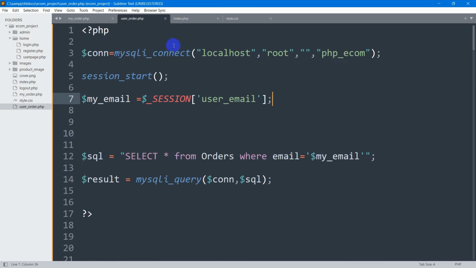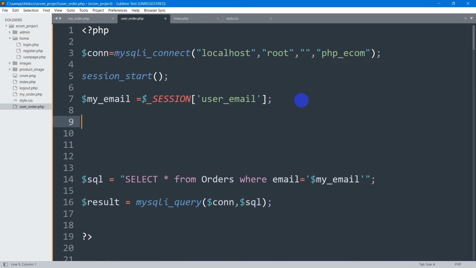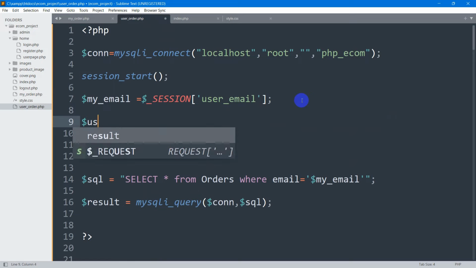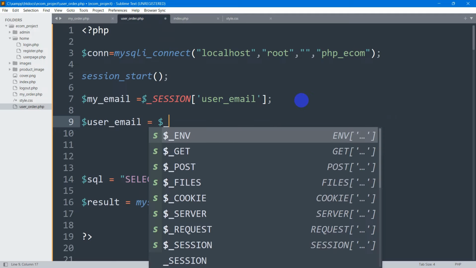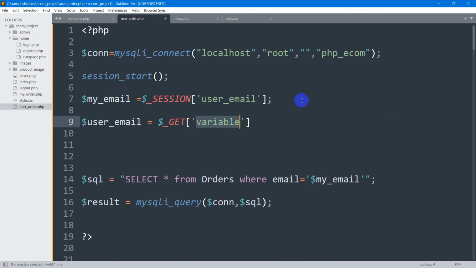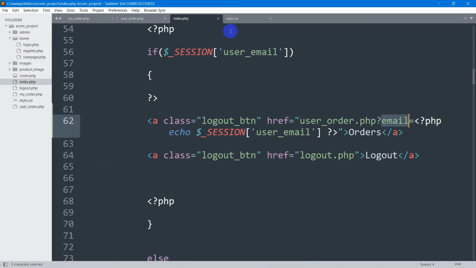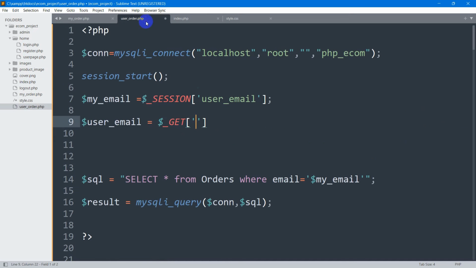So let me declare one more variable, let's say $user_email equal to $_GET, and it will be this email. So we'll say here email.